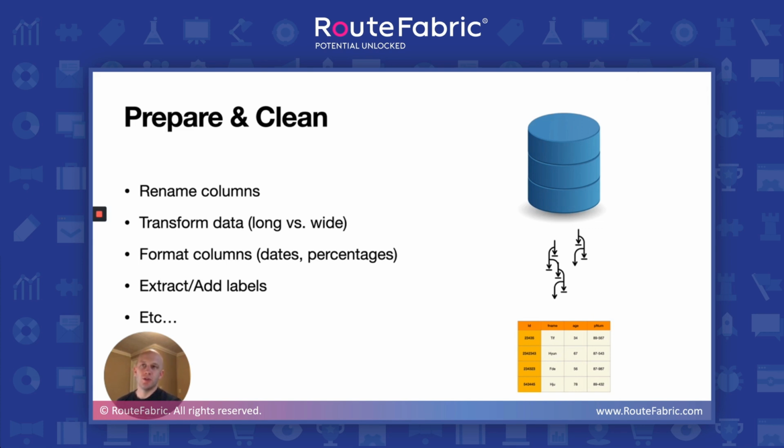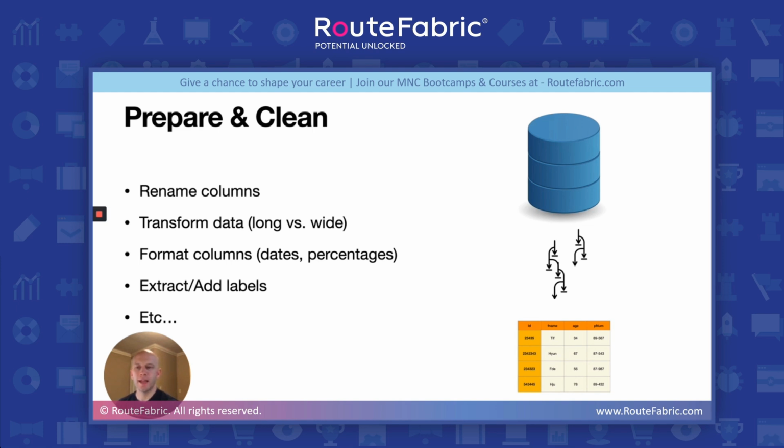Next thing we often have to do is to transform or rearrange the data in a way that is compatible with the analysis approach that we want to use. Often transactional data is stored in what's called long format, where there are relatively few columns, and many rows, and each row might represent different portions of transactions that are happening. Typically, when we go to build models, we like our data in wide format. And in other videos, we can dive deep into what long and wide data looks like. But for now, we'll just discuss it in the context of preparing and cleaning the data. I just wanted to highlight that often we have to transform or pivot the data into the format that is compatible with the approach that we are planning to use.